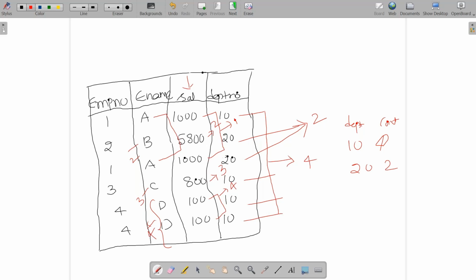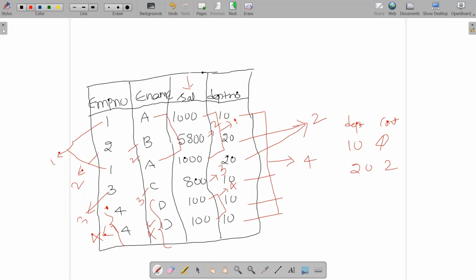In the same way, whenever you do aggregation on the employee number, how many groups? It depends on the column you select, that many groups are going to form. So 1, 1 is group 1. This is 2. This is 3. This is 4. So in total, 4 groups formed here.